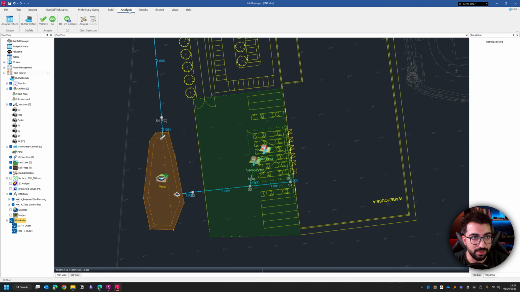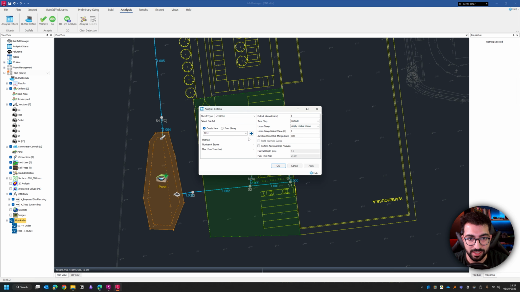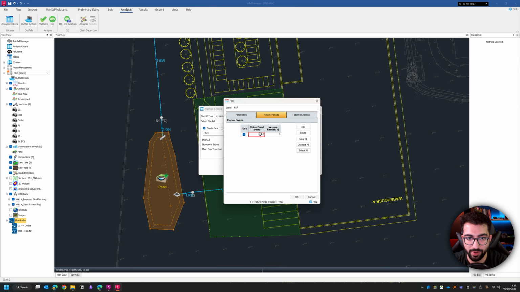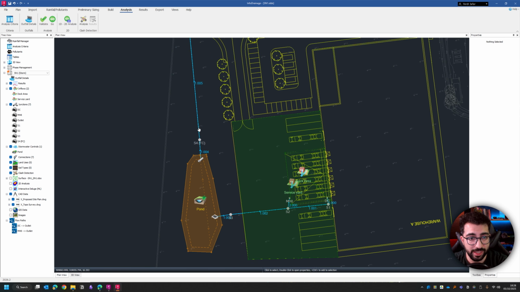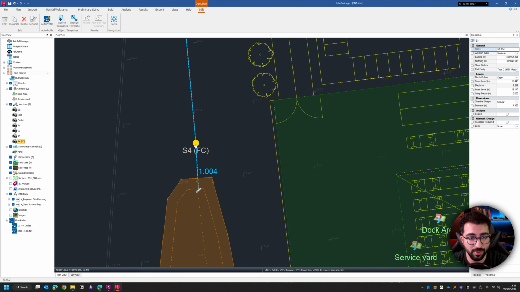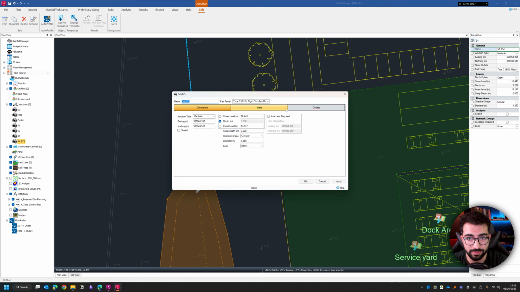So now what we're going to do is quickly create an analysis criteria. Let's create a FSR rainfall, enter return periods. Let's do the 140% climate change. Let's do select all and duration. That's perfect. And we're going to now hit OK. Now we need to add our flow control. So for our flow control, what we're going to do is double click on this manhole. In the outlets, we can go and do a hydro brake, which is great.